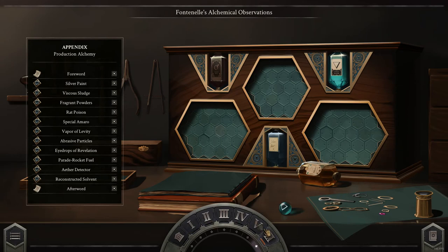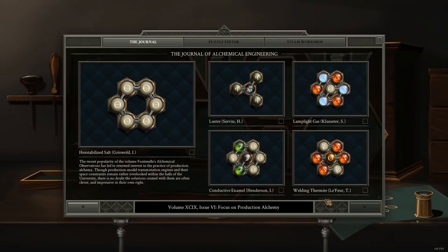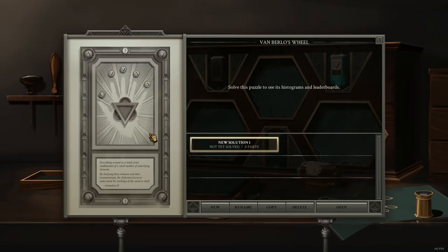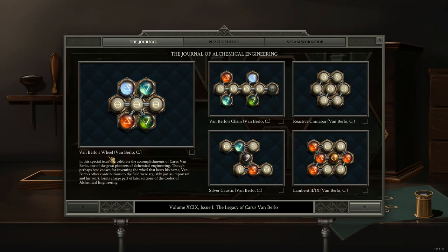Well, we've done all the chapters and the appendix. Now we're off to the journal entries. This is actually the most recent one. So, to issue number one. Van Berlo. Is there a description here? No. Okay. Van Berlo's Wheel.